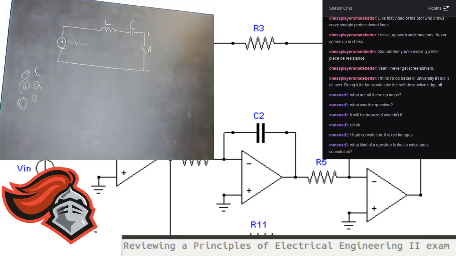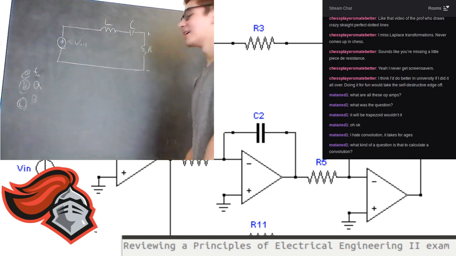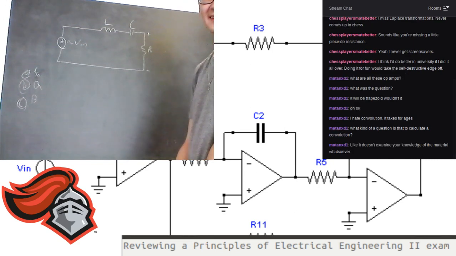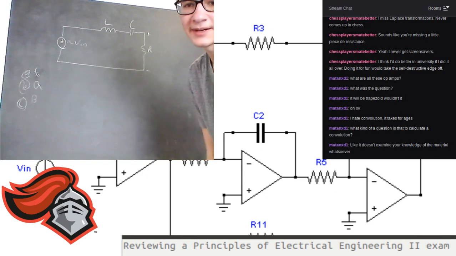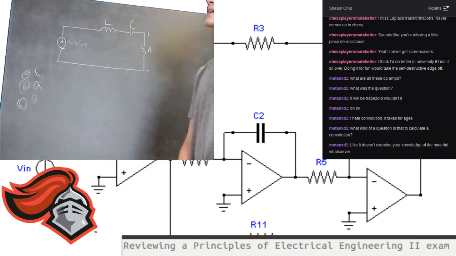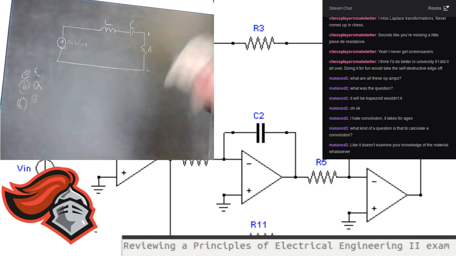So what's funny about this is if you have on your equation sheet written down, what kind of question is that? To calculate a convolution doesn't examine your knowledge of the material whatsoever. Well, I guess there are some cases, like if you're actually engineering a circuit where you'd want to do a convolution. I can't think of any such situations, but maybe hypothetically one would exist. But it is material in the book that he went over in lecture, so that's why it was on the exam. It was worth 25 points though. That one question was worth 25 points, which is ridiculous.